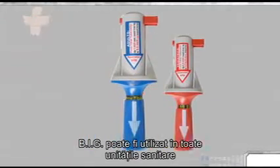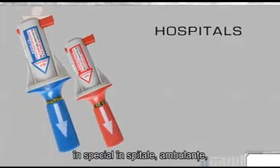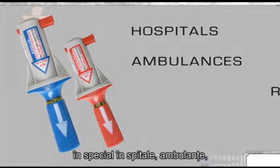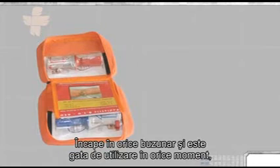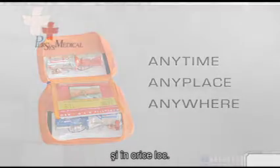The B.I.G is designed for use in all clinical settings, including hospitals, ambulances, rescue teams, and the battlefield. It fits in every pocket and is ready for use anytime, any place, and anywhere.